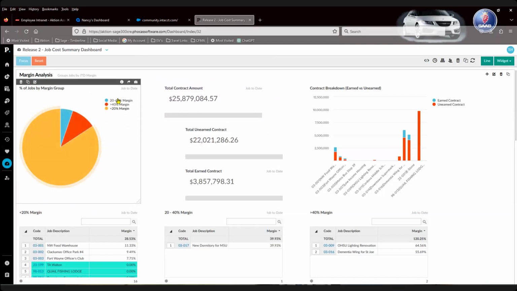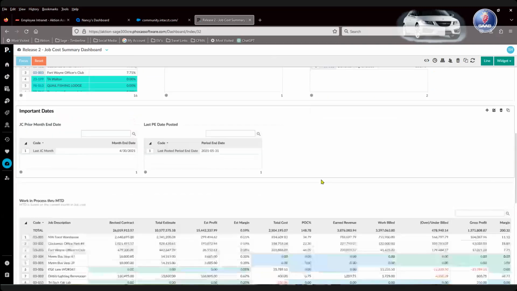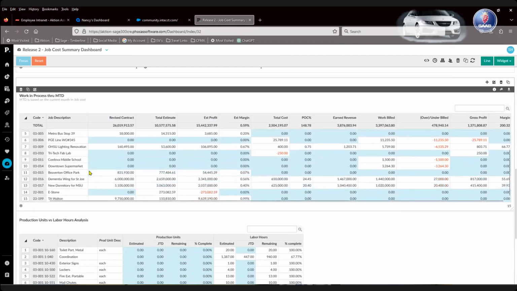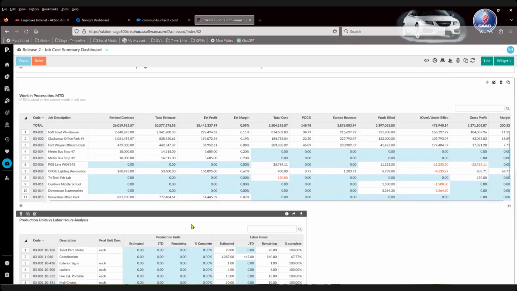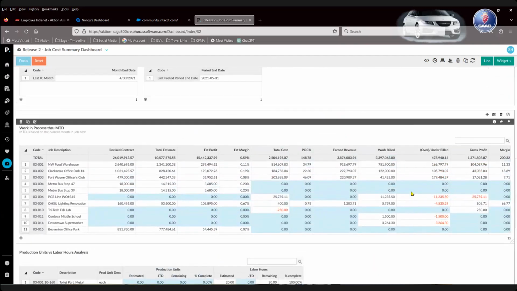Anyway, so this is another summary view that we've built. So you can kind of see the type of information. We broke it up by the margin, but probably the biggest one that I want to show that we've built on this one is this work in process. This is your WIP schedule. So now you could actually go in, look at your WIP schedule. Again, you can always make that bigger and drag it around if you'd like, but you can see there's your list of jobs, projects. And then we've also got the ability to look at production units and, again, your labor hour calculation. So we're always looking at different ways of slicing the data for you.